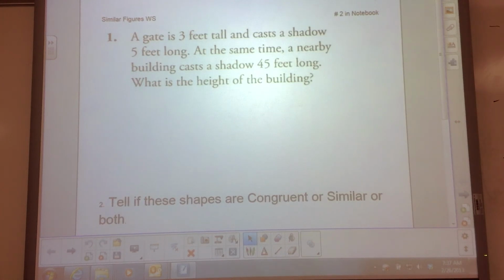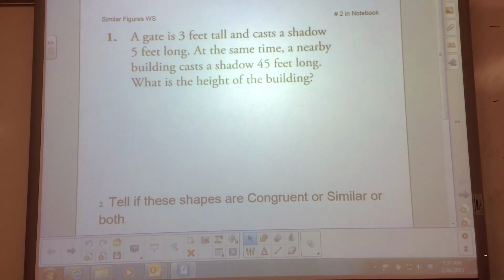We talked yesterday about the definitions of corresponding angles and sides, something being congruent and something being similar. Remember, congruent just means that it is exactly the same as something else. The angles are the same, the side lengths are the same, and all this. Similar just means it has the same shape. A great example of that is a globe and the earth. The exact same shape, but not exactly the same size.